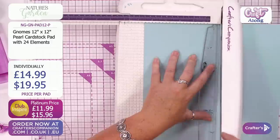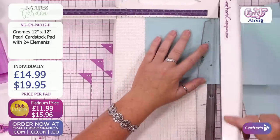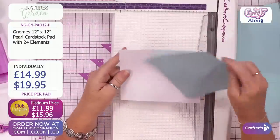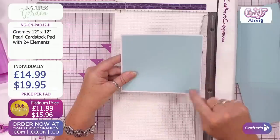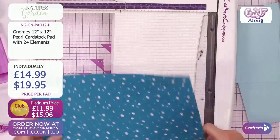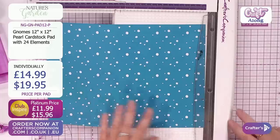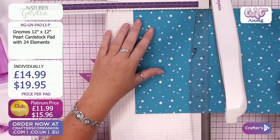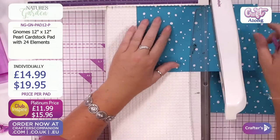So just coming in there and trimming that piece off. So that will give us our mat and layer for our first piece of card. So if I bring this one in, turn that round, that will fit perfectly in there. We've given us that white rim all around the edge. Lovely. And then we need our next piece to go in the middle. So using that darker cardstock, pop that to the side. And this time we're going to cut this paper to 5 1/2 by 5 1/4.